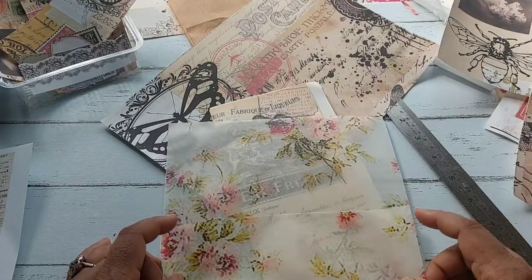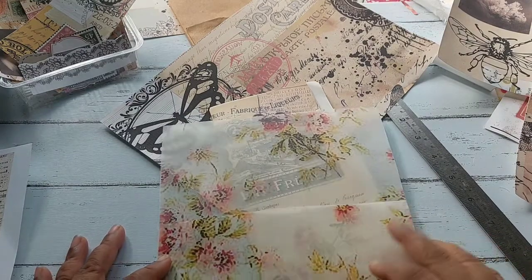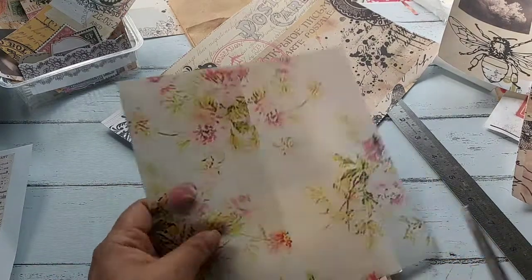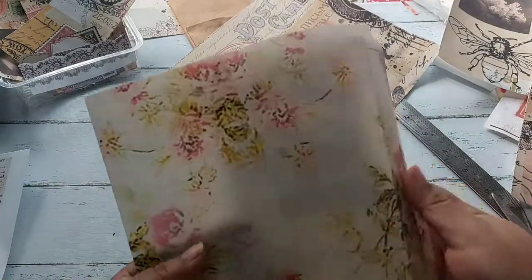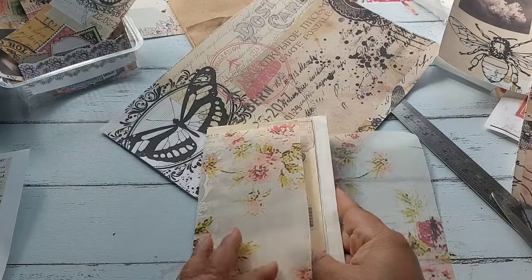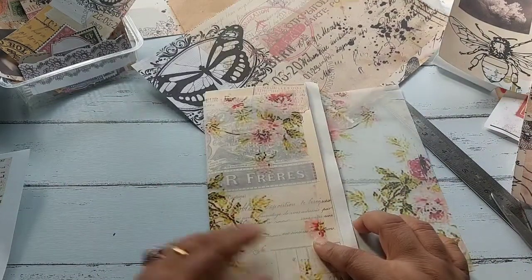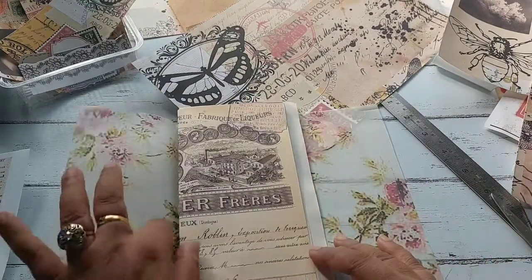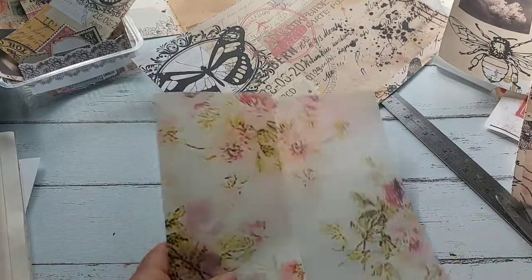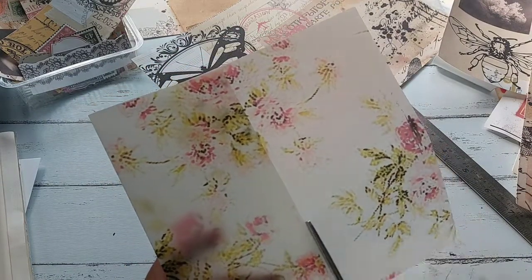So I'm going to keep it this way. So this is what it is, and this extra bit I'm going to chop off, because that can come in handy in making pockets and stuff like that. So let me tuck this in and see if this works well. So you can see there's a floral element peeking through, so I'm happy with that. So what I'll do is I will chop off the extra and keep it.